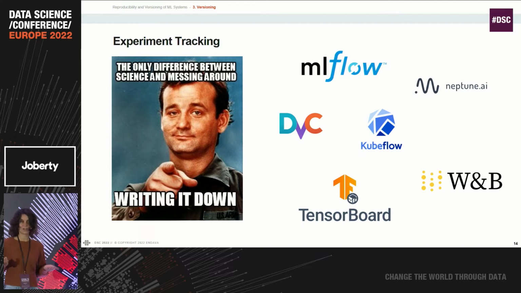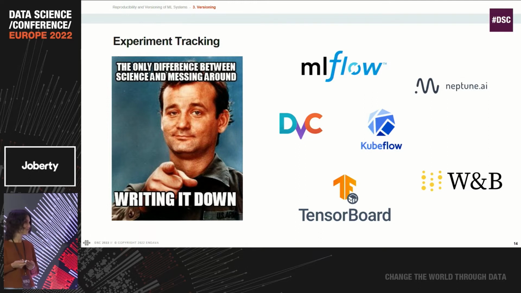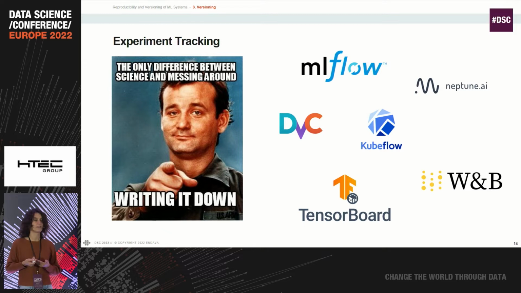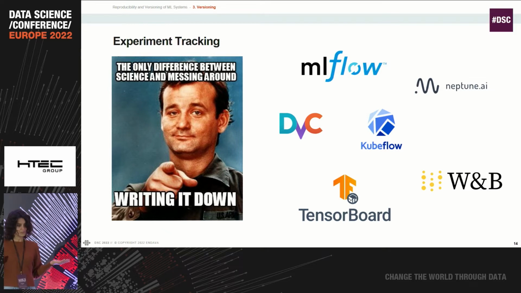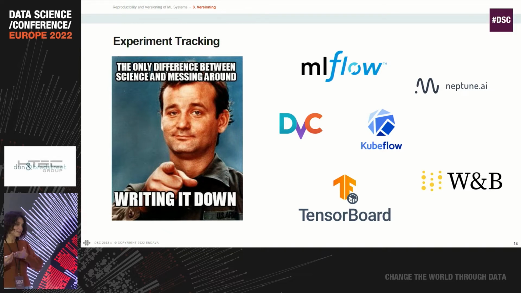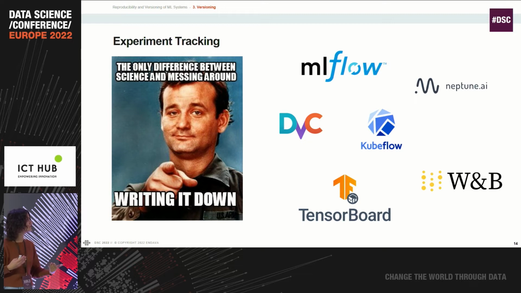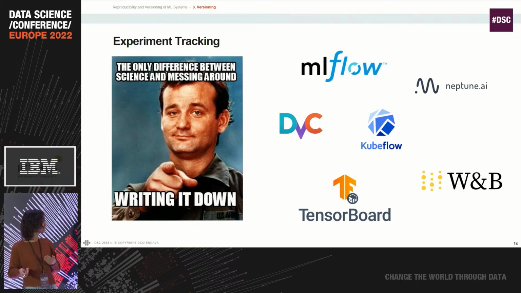Of course, this kind of tool allows us to compare different results. We see which results we get if we change certain things, and this helps us with selecting the best model. But once we do select the best model, we can then see what parameters we have changed, and this allows us to reproduce this system in production, so we can get the same results.